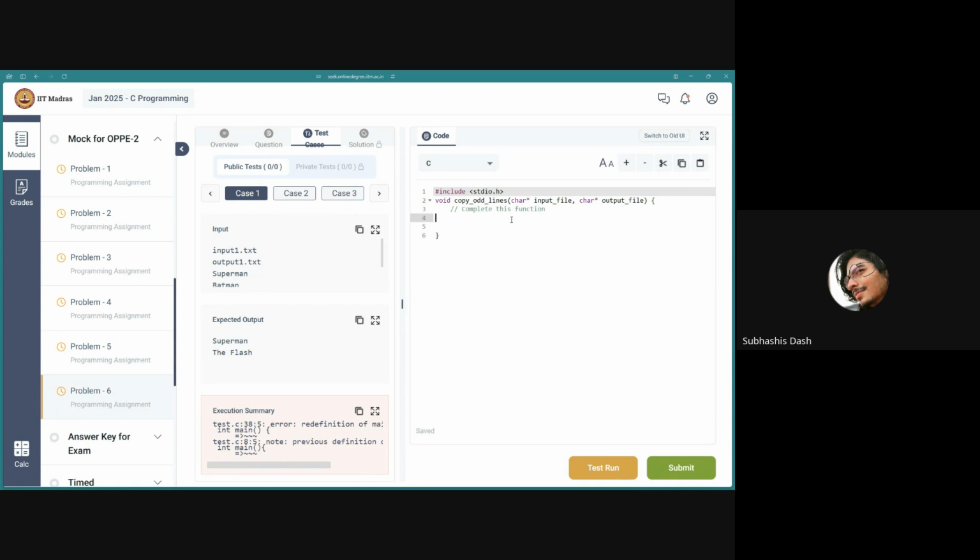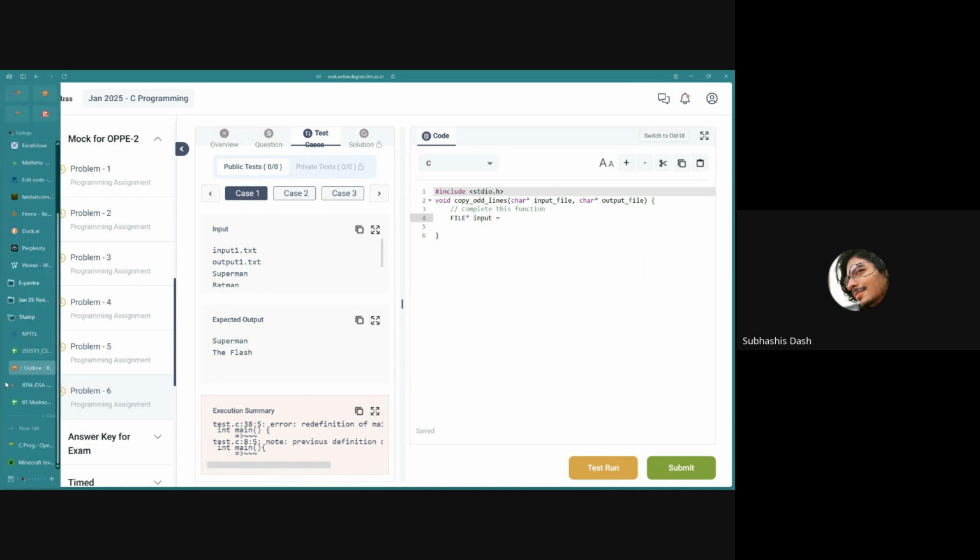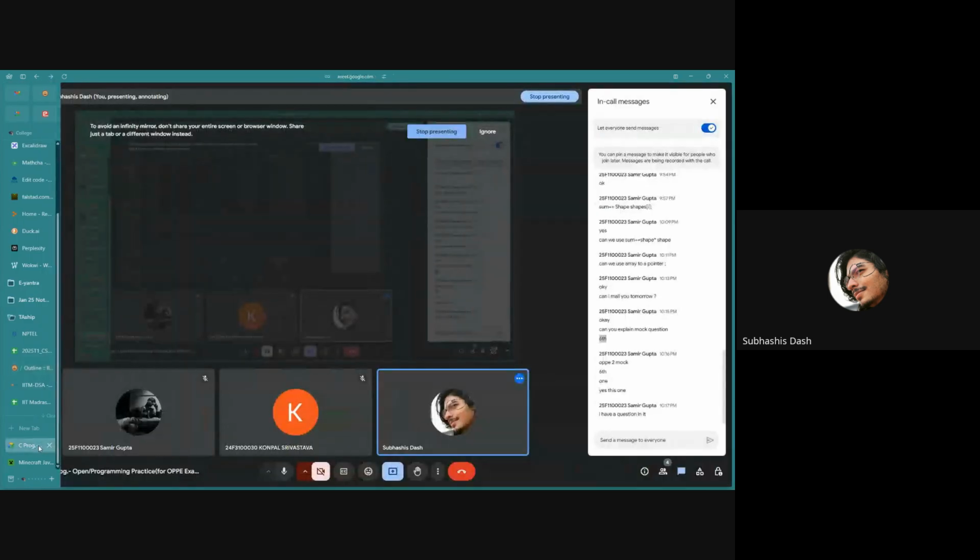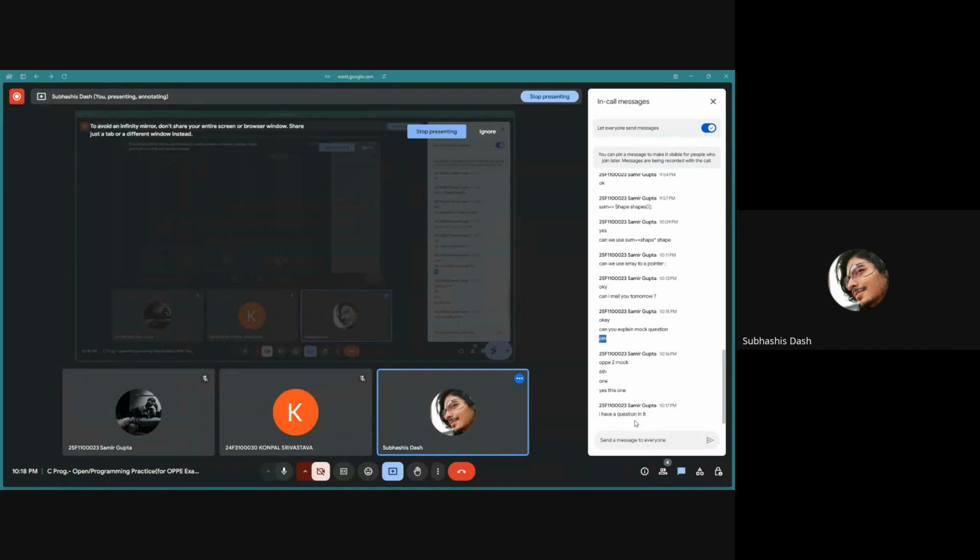So we just need to write this one. So we are given the input file name, we are given the output file name. Sorry about that, that was bugging out. But yeah, we have to use this. So can anyone tell me what we have to do? Like what function should I use? Yeah, go ahead, Samir.